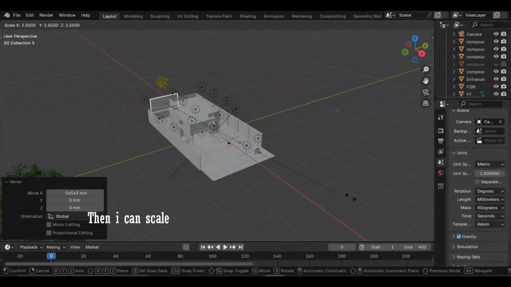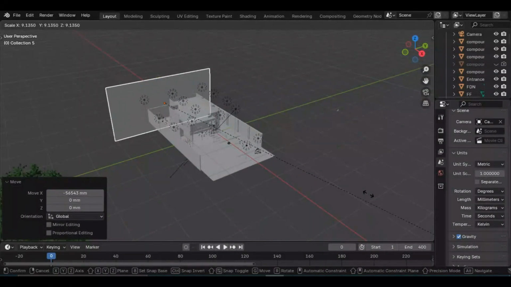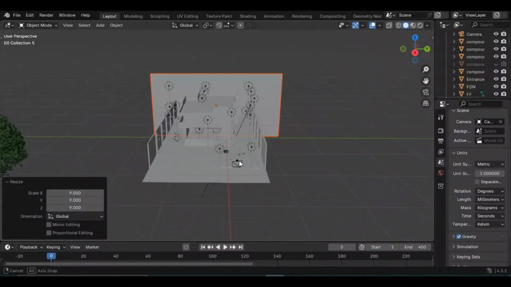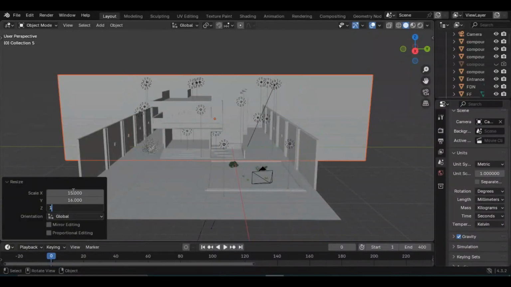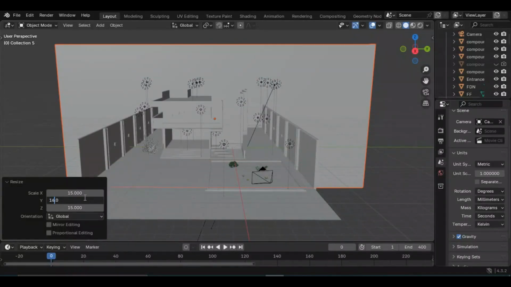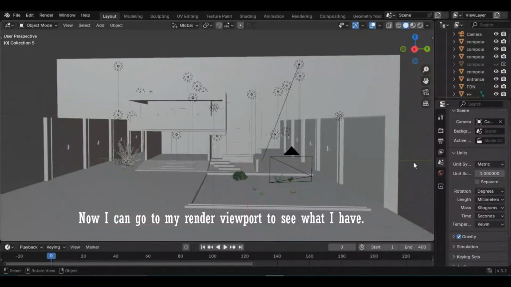Then I can scale it up and keep adjusting as I see fit. Now, I can go to my render viewport to see what I have.